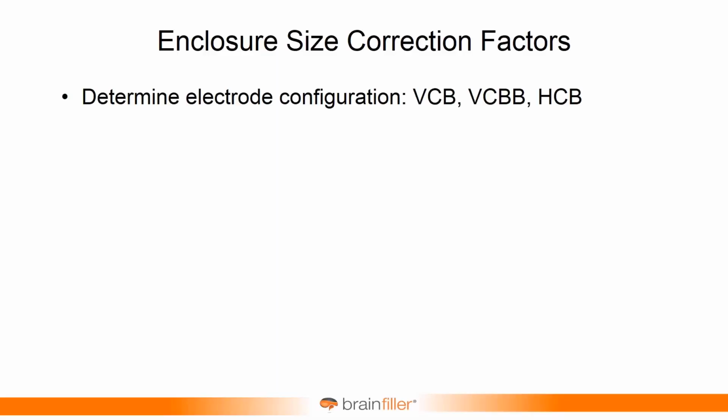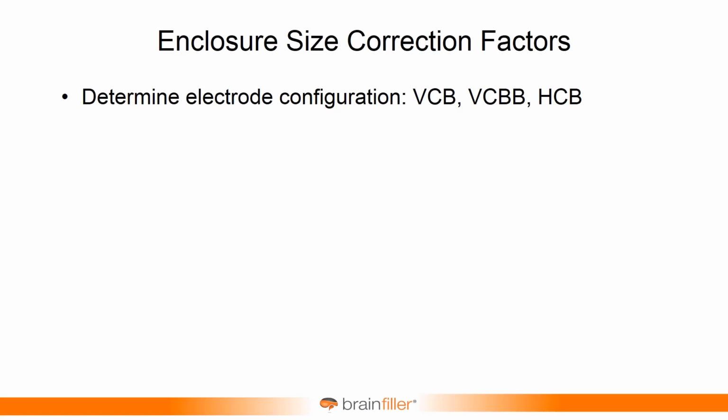The enclosure size correction factor. So when you're going to perform your calculations, you have to select the proper equipment class, the voltage, the type of equipment, as close to whatever enclosure size you have, what you might consider to be representative. But if you want to fine tune it, there are calculation methods where you could take the equipment class and whatever size was given for that class, and you can adjust it for more exact parameters that you may actually have. And so to begin with, you have to determine, okay, it's an enclosure, so it's VCB, VCBB, or HCB. Those are the only 3 for enclosures. So you have to select which one of these you have.